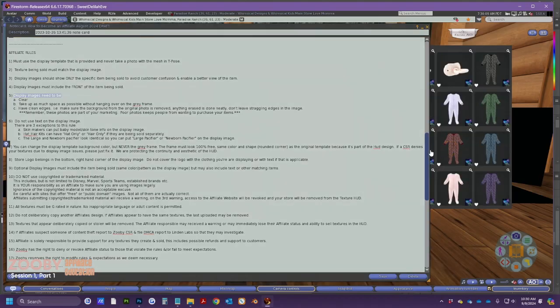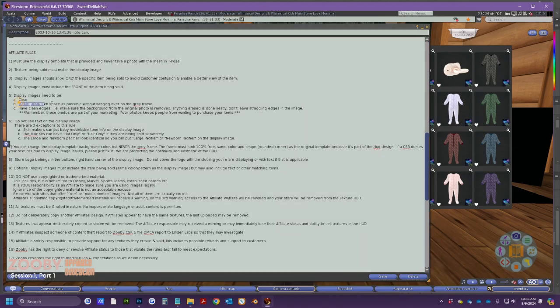It needs to be taken in a lighting setting that makes the color of the item you're selling true to form. If you use a dark lighting setting, then your colors may show up darker than what it actually appears when a parent purchases it. So be careful with your environmental settings when you're taking pictures.